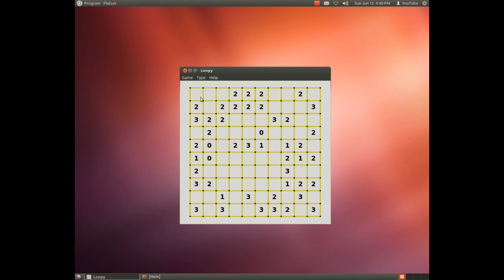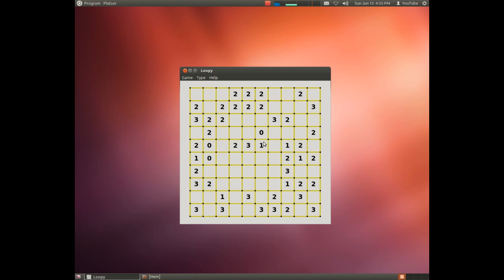Well, what should you do in Loopy? You should draw a line between the numbers, and you should draw one single loop, so not a small one like this. And there are, as you see, a couple of rules to follow. Well, now that you know the basics of how to solve this puzzle, right, where to start?